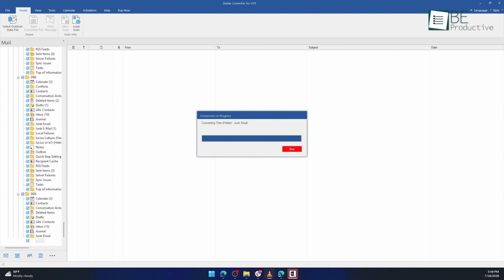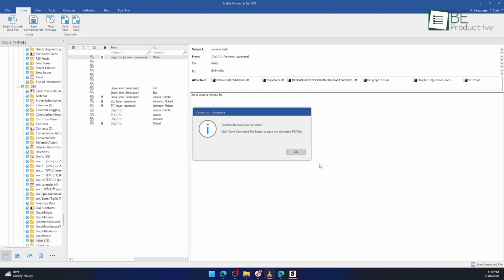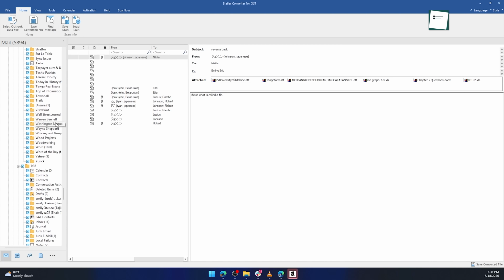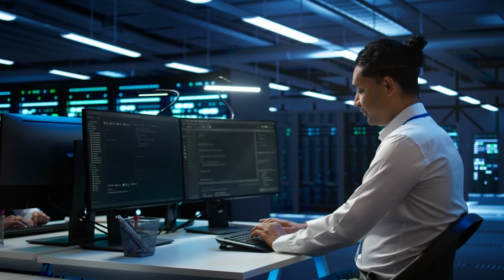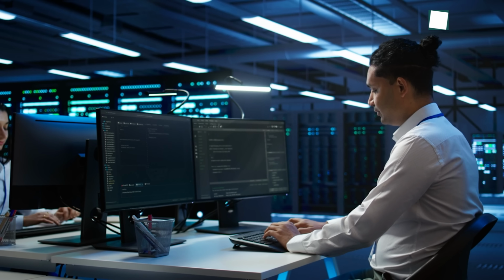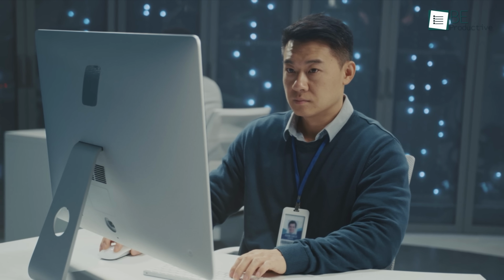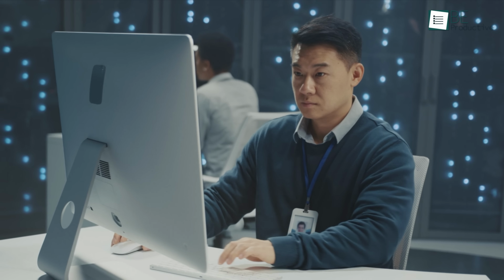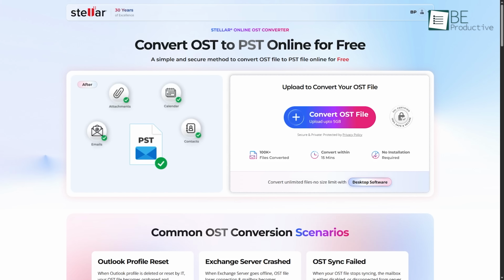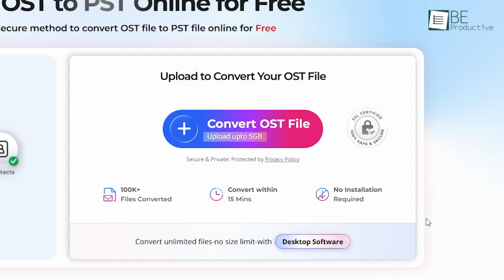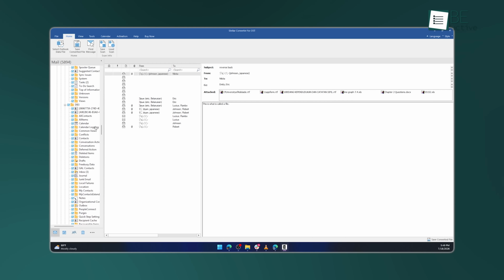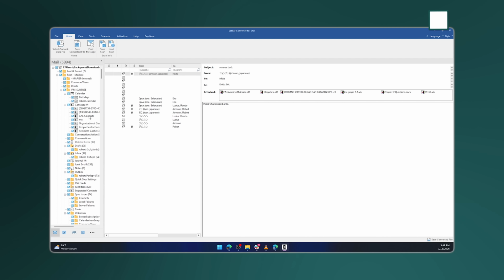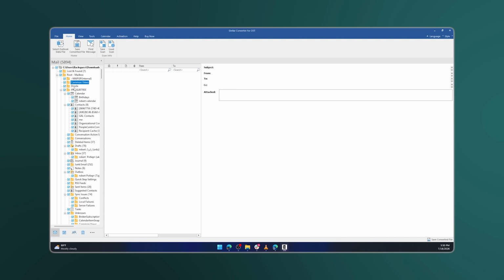Building on top of those standard conversion capabilities, we also have to consider how the software handles much heavier workloads. In big enterprise environments, mailboxes rarely stay small, and IT administrators regularly run into massive database files that stretch up to 50 gigabytes or even larger. The online version works great for files up to 5 gigabytes on the premium tier, but when we step up to the desktop corporate software, the file size restrictions disappear entirely.